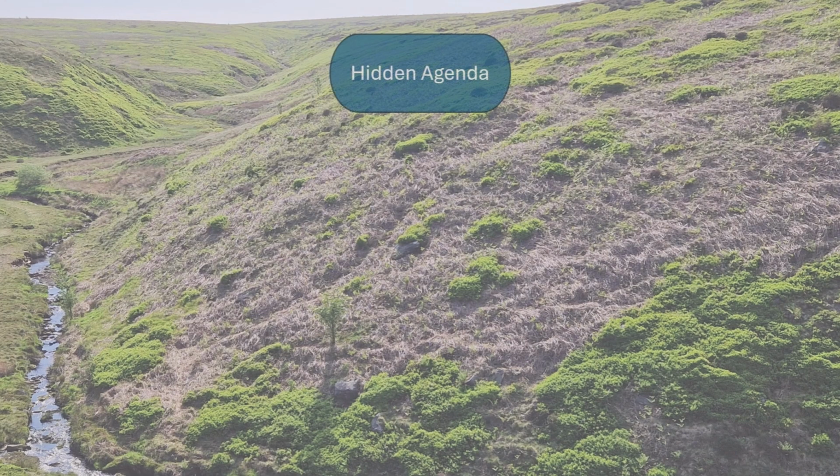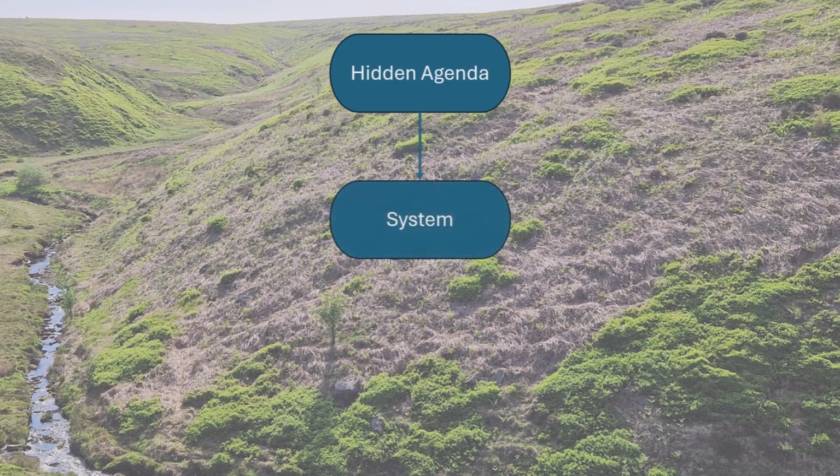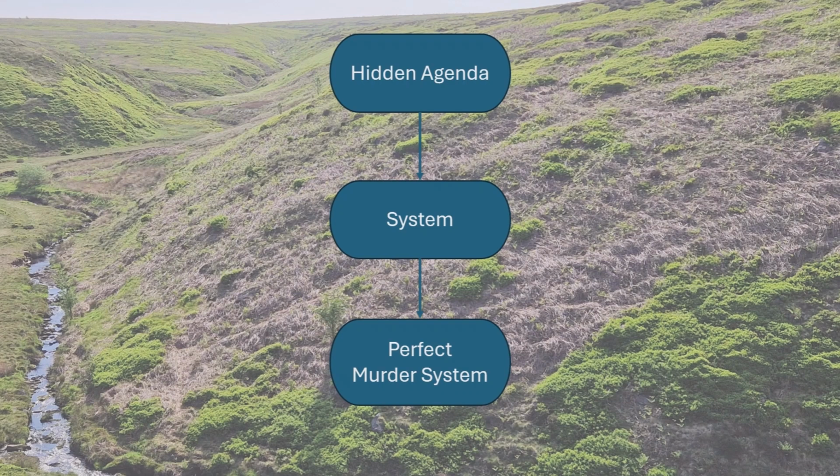Brady always said that he had a hidden agenda, and I believe that what I'm going to detail is it. Brady used and admitted to using a system, but of course never gave its details. He also said his aim wasn't just to carry out the perfect murder. My theory is that he actually wanted to devise and use the perfect murder system. There is some evidence that he didn't even tell Hindley the basis behind it.